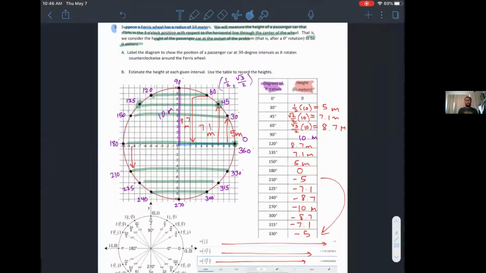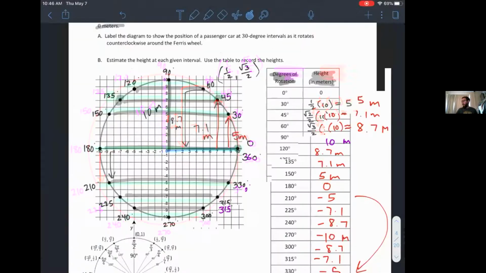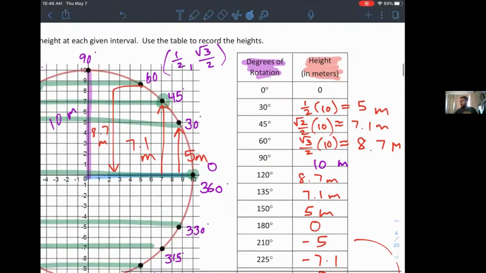So really what I did here, although I went through a lot of copy and paste, the main thing I wanted to focus on was the first few terms, specifically the 30, 45, and 60-degree angles, and using our ordered pairs to our advantage here with our radius of 10 units. If a 30-degree angle has an ordered pair of root 3 over 2 comma 1/2, and I'm looking specifically for the height, the y, which we know is height on the coordinate plane, I just take 1/2 of that radius.